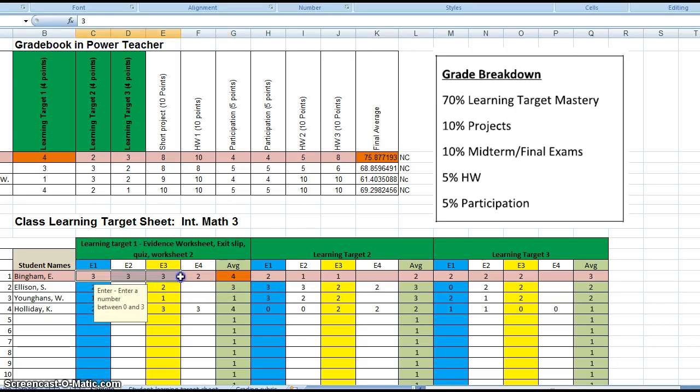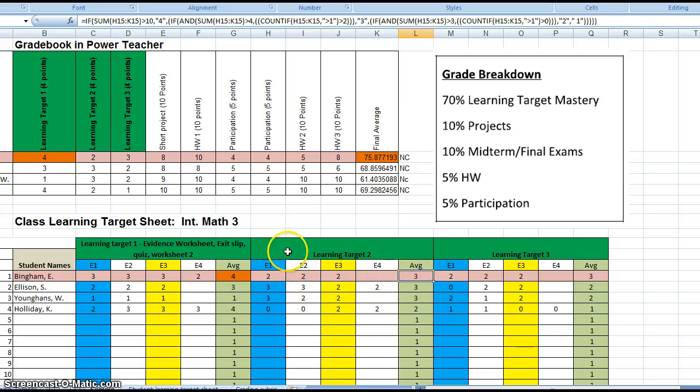So that's the great thing about learning targets. If you improve on your learning targets, so let's say she improves on these learning targets because they're both in progress. So let's just say she gets a 2 here and a 2 here. Look, her overall grade changes to a 3. So this would change to a 3 as well. And now look at her grade. She has an 82%. So just changing it by a simple number can up your grade in a matter of seconds.